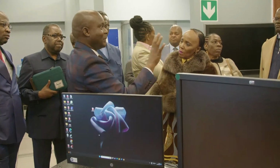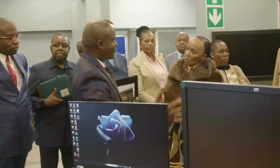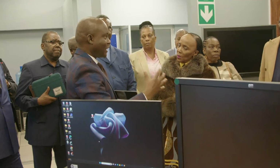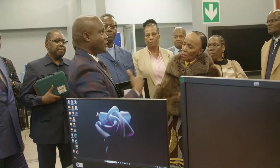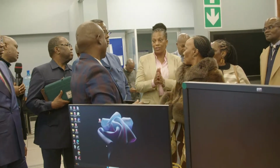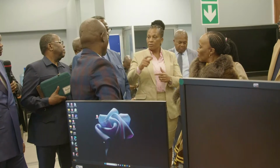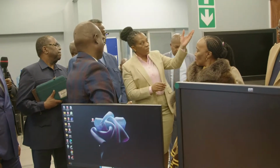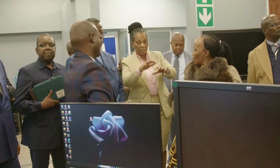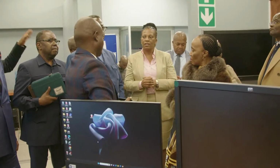But the main purpose of this center is air traffic management, to control the country's airspace and make sure that the airflow and capacity is managed accordingly. We deploy our resources accordingly. Our ATCs, we know which peak periods we are supposed to deploy based on the capacity and the activities that are directed by this planning office.